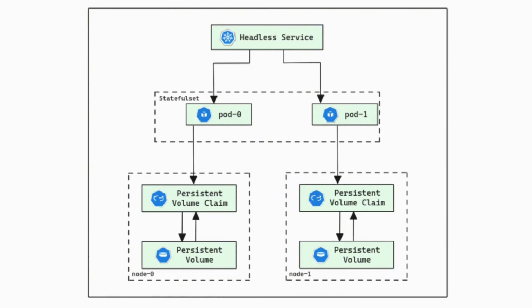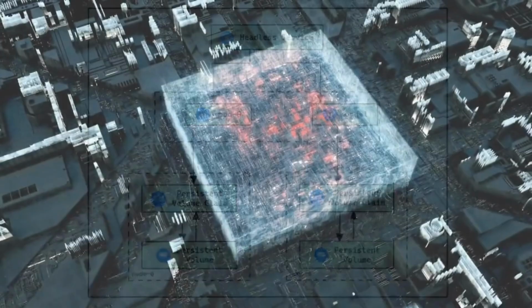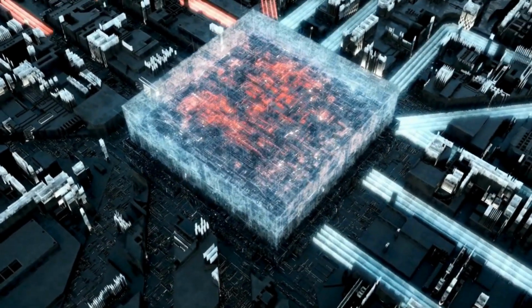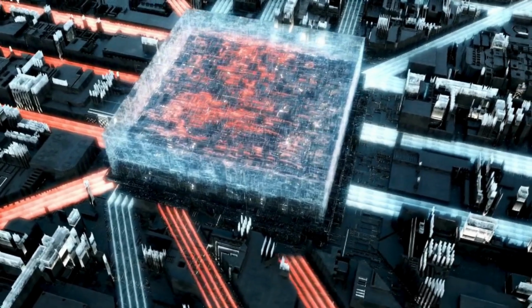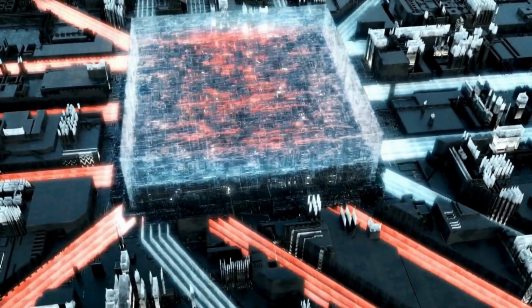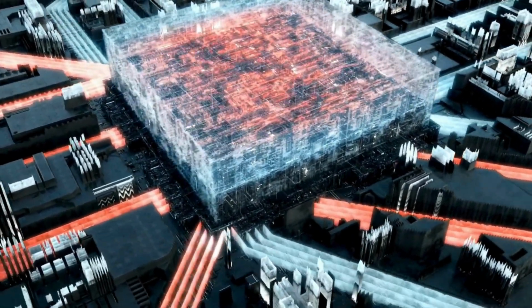For persistent storage, Kubernetes provides persistent volume claims, which act as a request for storage resources. Once you create a persistent volume claim that specifies the size, access mode, and storage class, when the stateful set is created, Kubernetes will automatically bind the persistent volume claim to the persistent volume that matches the request. This ensures that data is preserved beyond pod restarts. The role of persistent volume claims is critical to ensuring data persistency.